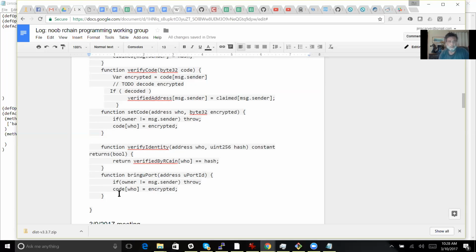And then we can have the uPort address of the message sender equals uPort ID.